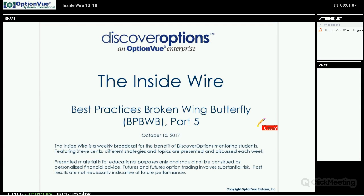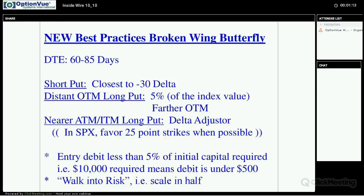This is the best practices broken wing in terms of implementing it. We put these on roughly 60 to 85 days out. Our short put is located in the puts. Now, this is all in the puts. Roughly a minus 30 delta is where we put our short strike. We go further out of the money to find our most distant long put, and we go about 5% further out of the money from the short strike.